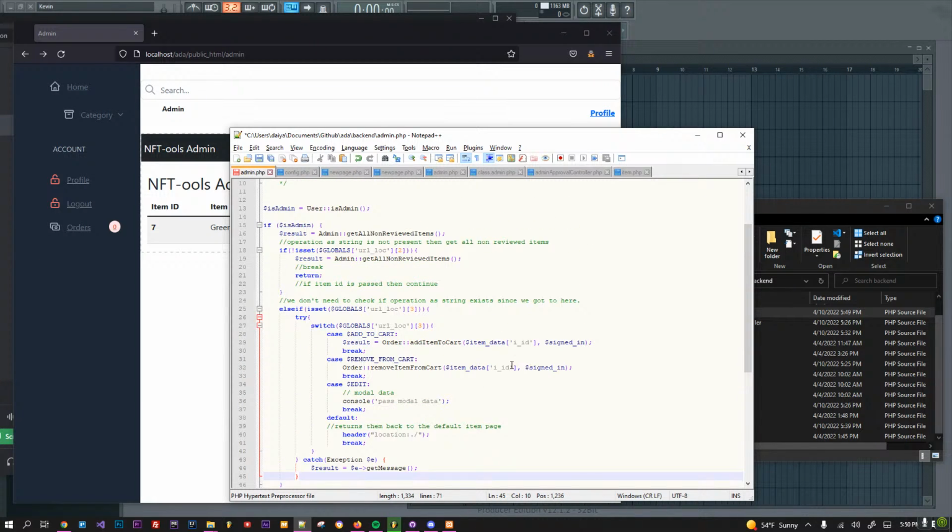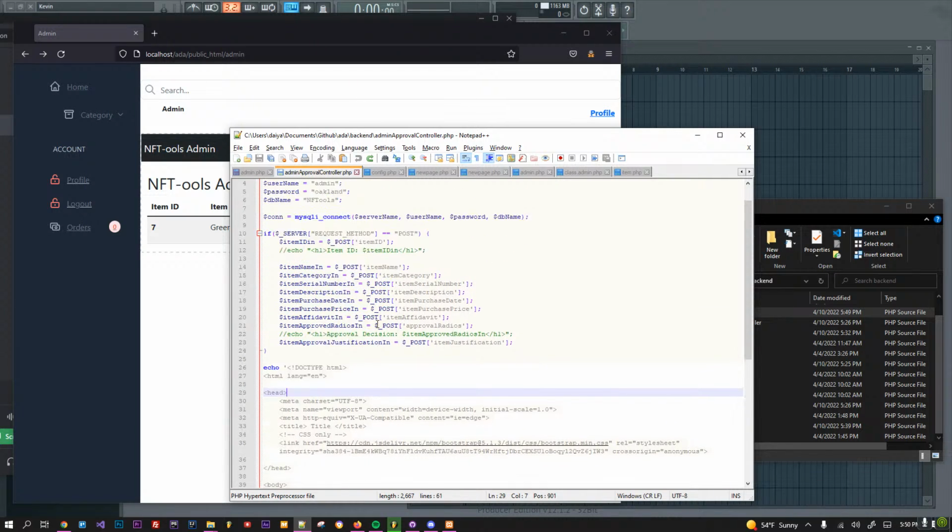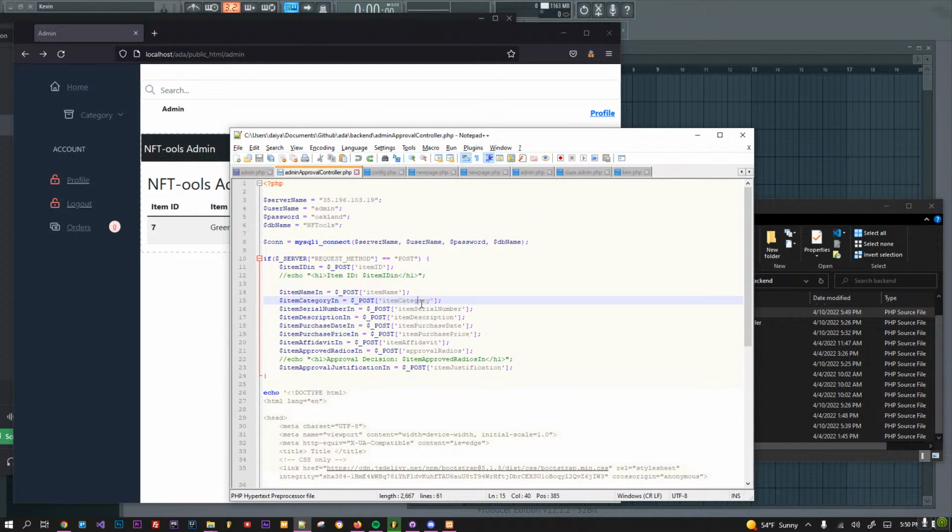And so what was that function that you were doing in the admin controller? Right here. This is it, right? Yeah, so this is basically this. If you're looking at the table in the admin page, and then they press review, it's going to post all of that information over to the, oh, actually, you know what?